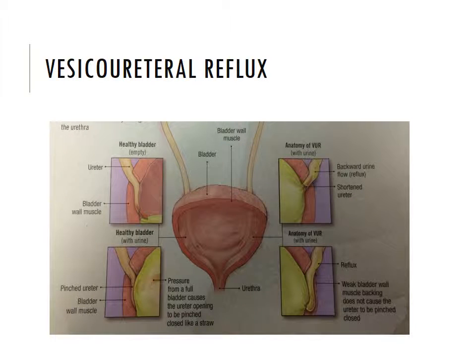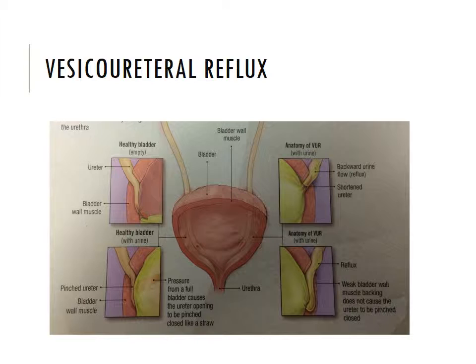So let's talk about vesicoureteral reflux. As the name suggests, there is a reverse flow of urine up from the bladder to the ureters. This happens when the ureter opening at the point where the ureter joins the bladder does not close off like it's supposed to when the bladder is full. This causes a UTI. That bacteria can infect the kidney and cause renal scarring, hypertension, and chronic renal failure.